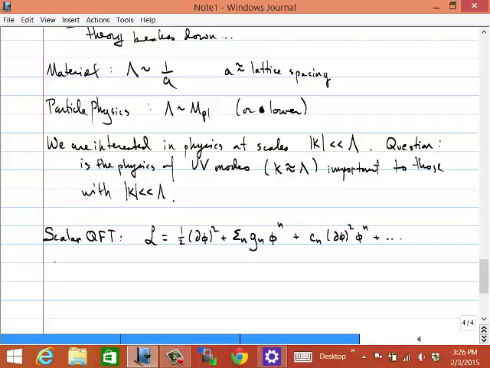And one way of studying the theory, say of computing scattering amplitudes or correlation functions, would be to study the partition function, which is a function of the source j. In the path integral language it's given by an integral of e to the i times L plus j phi. So remember, to compute a correlation function, you just take Z of j, take some number of derivatives with respect to j, and then set j equal to 0.